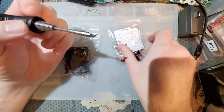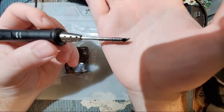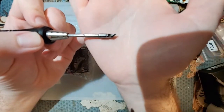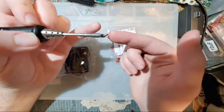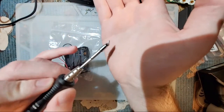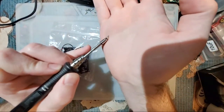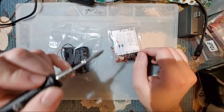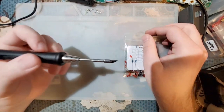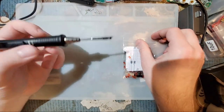Anyway, as I was saying, a lot of people don't like these tips because they think, oh, it's too big, you can't get in there and solder. Look at how pointy that thing is. You can get in there with just the tip if you want, but if you're not getting into a really tight space, there's this large flat beveled edge that gives you plenty of surface area to transfer plenty of heat. And that is important. Heat transfer is one of the most important things when it comes to soldering.